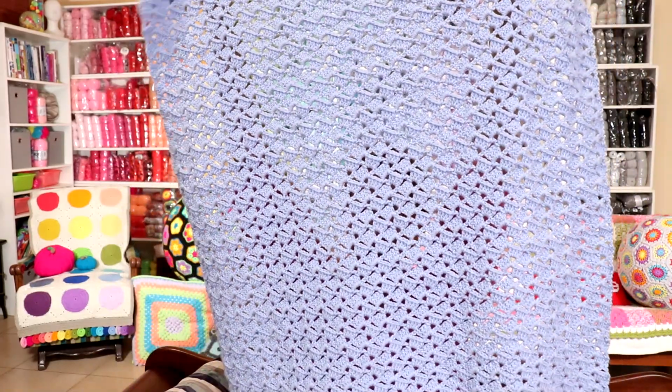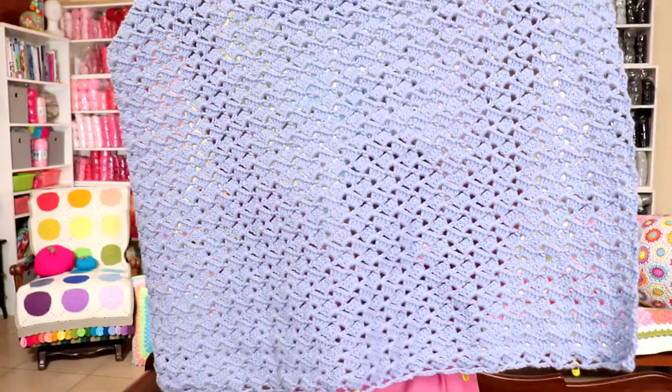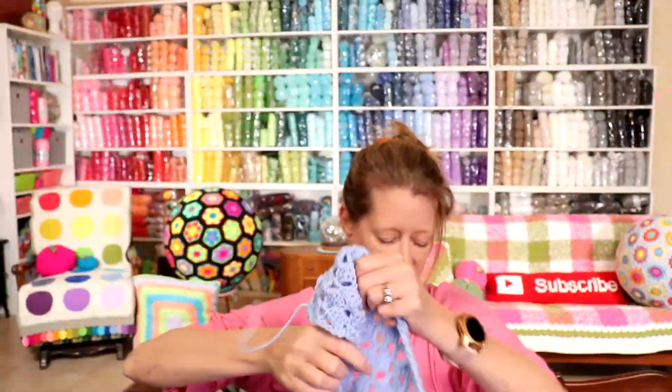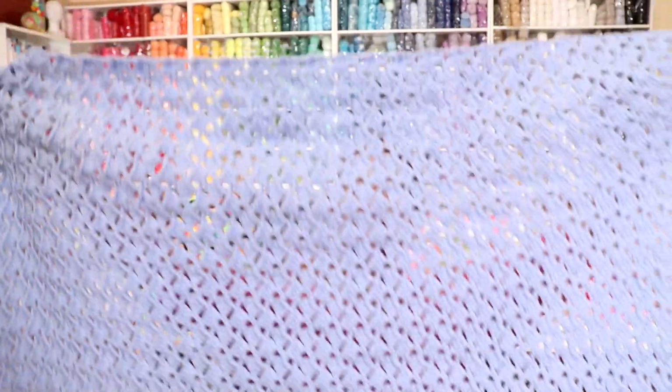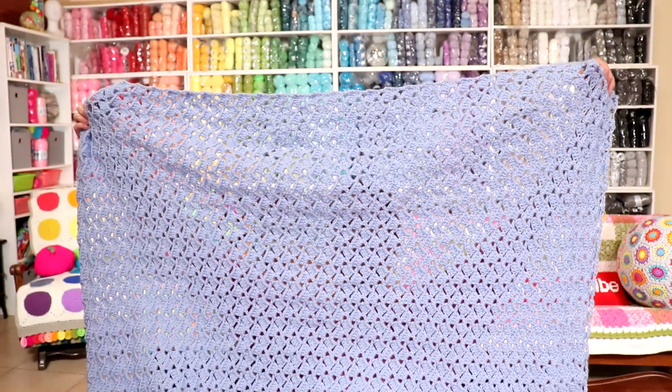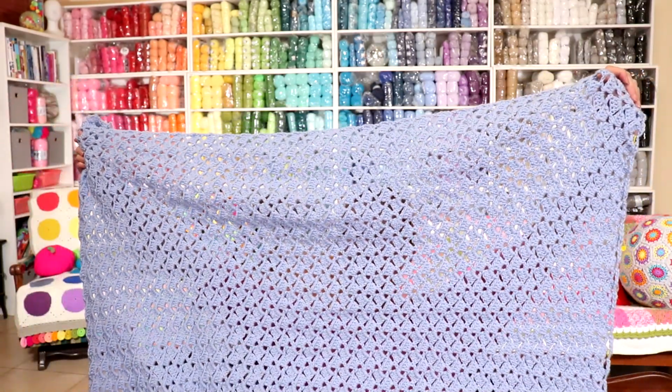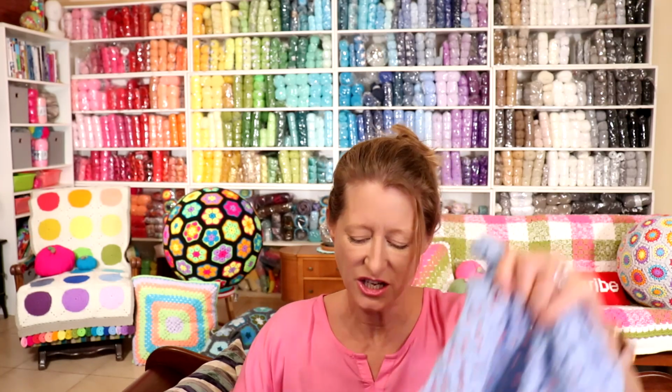Oops, oh, it's bigger than I thought. There we go. Can you see the bottom of it yet? There we are. So that is the Drunken Granny in Savor. I have to measure it actually, but it is that tall, and it is this wide. So I think that's pretty great. It's kind of like a toddler baby blanket, usable, also usable just for like on your lap watching TV.